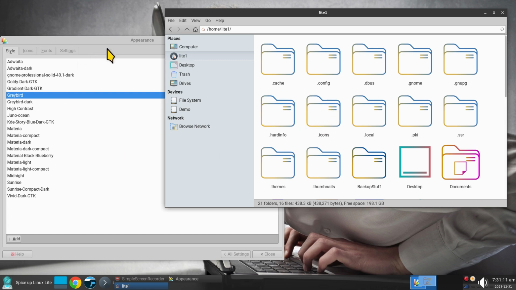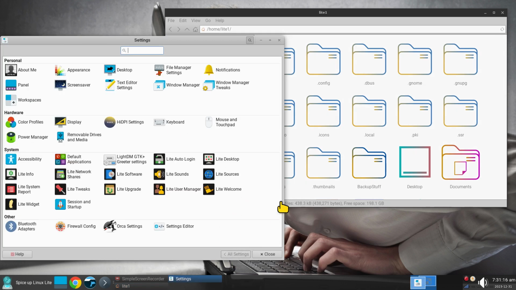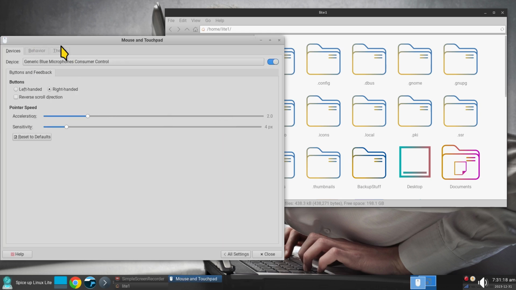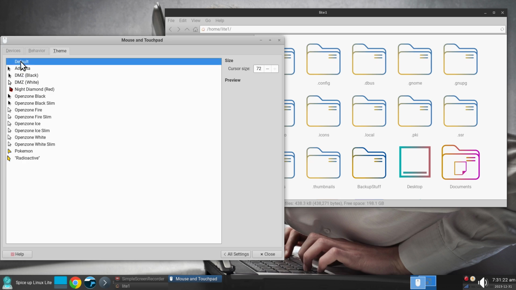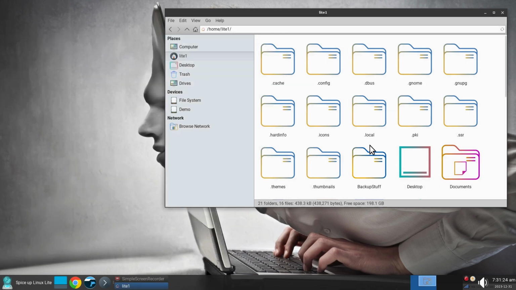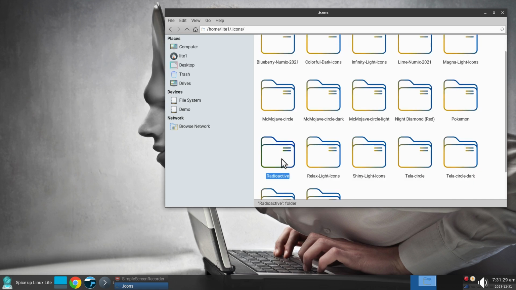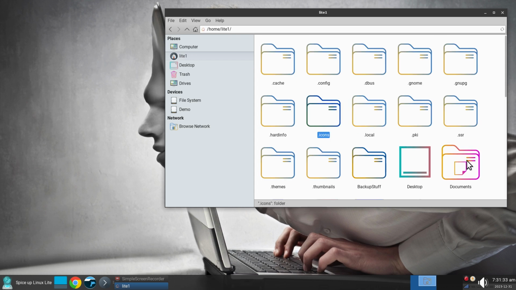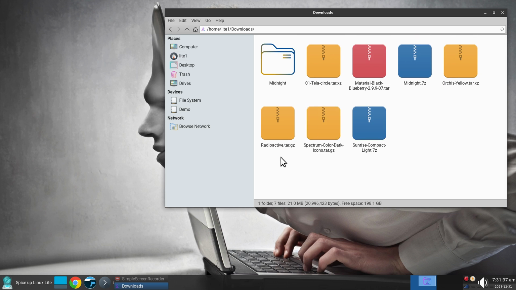Let me show you what happens when they fail. I'll give you the example of a mouse pointer. So I'm currently using this radioactive, correct? Yes. I'm going to switch that to the default white one for a second. And what I'm going to do here is actually get rid of radioactive manually. And in my download folder, if I can find it, I have radioactive that came from that website that I'm about to show you in a couple of minutes.